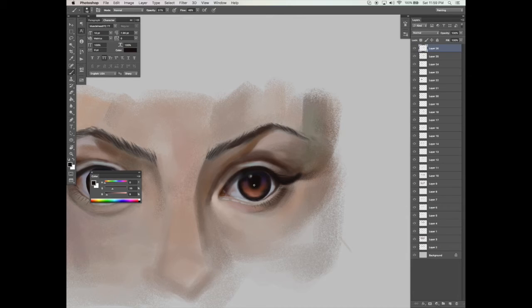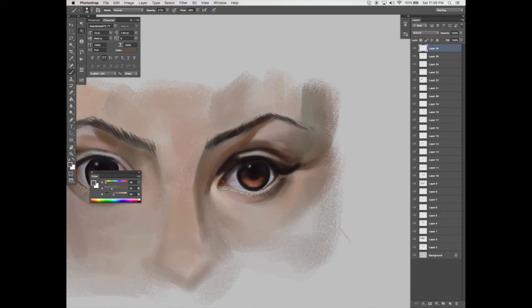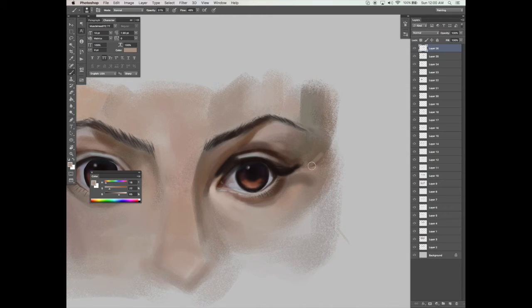Now I'm going to emphasize the dark ring around the pupil and also start bringing in some dark shadows to the upper lid. And now let's add some shadow to the bottom lid, but not too strong. We don't want to make it too heavily contrasted. I want to add in more of a warmth again to the upper lid, and let's again emphasize the eyebrows as well and just really define them.